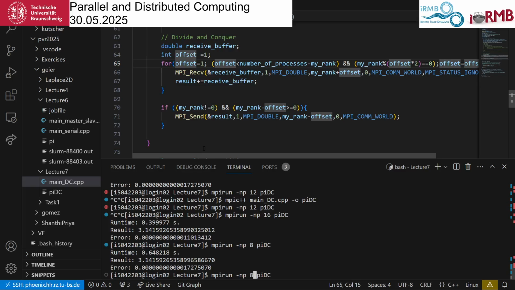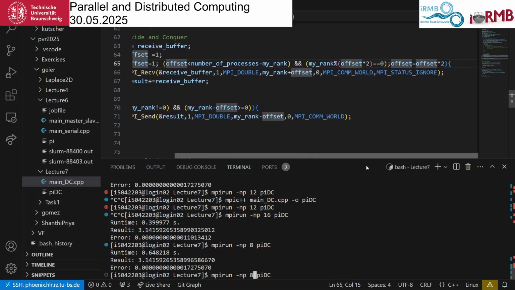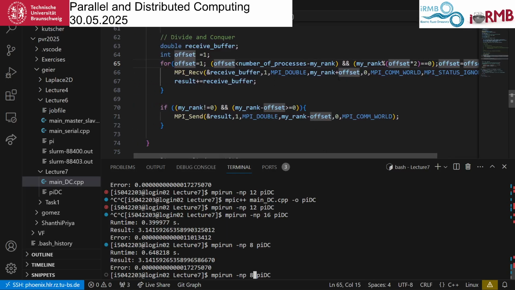Yeah, so whether this is basically saying whether a neighbor there exists, and we also see whether my rank modulo the offset times 2 actually gives 0. And then we count this up and expect to receive from there.